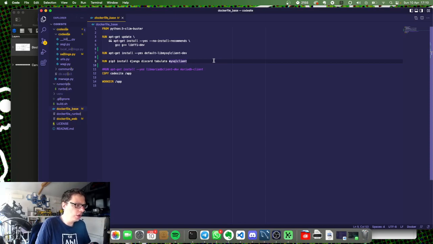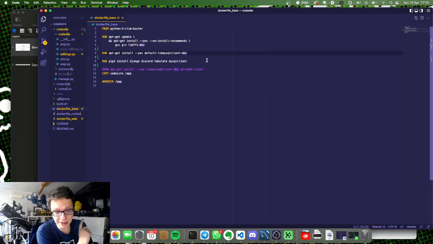It is a little bit more work in the long run to do that, but I think that it can be worth it. So what I'm doing at the moment is I'm installing GCC. I also need libmysql client because I'm talking to a Maria database. There is a Maria client, but the MySQL client works fine and it's just working right now, so I'm leaving that in there. And then I have my libraries here.